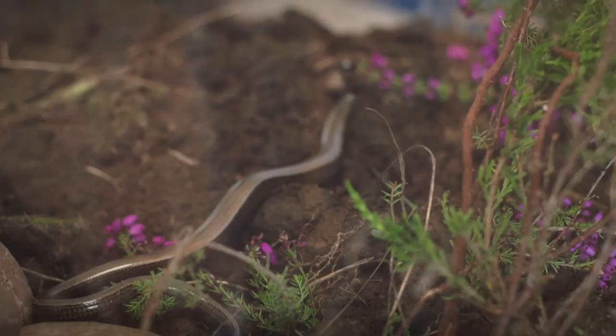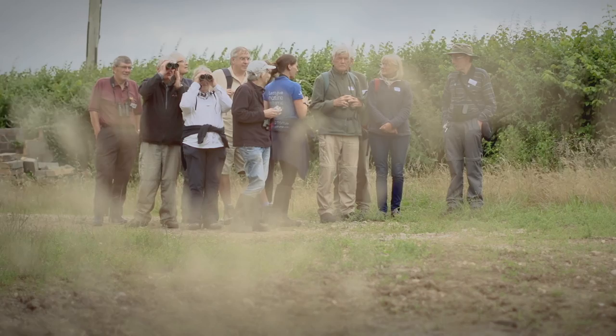Clinton Devon Estates is a large estate — about 10,000 hectares — and farming's a really big part of that. So if we want to conserve wildlife, we don't just need reserves that are specialised for wildlife; we also need to somehow integrate that wildlife within the farm landscape, and Stantoway is an example of where we can do this.